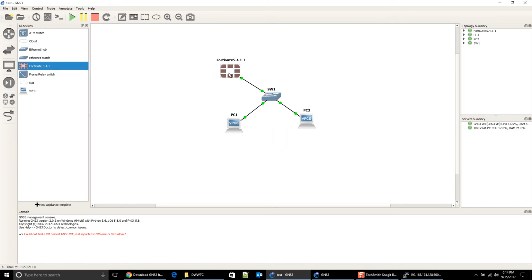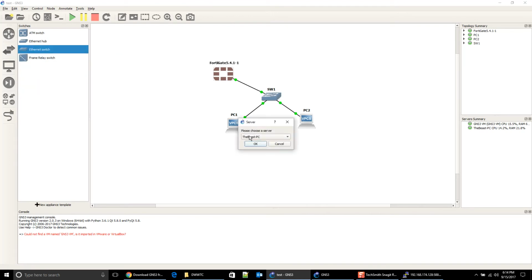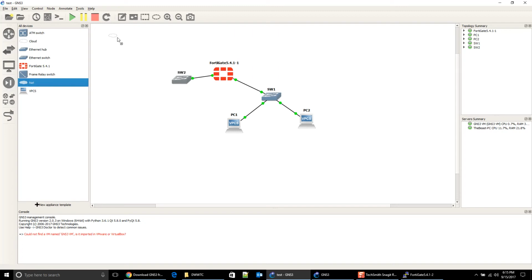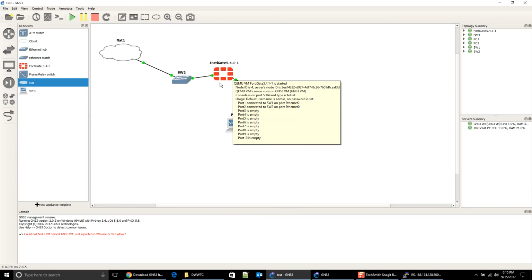So now I am going to get myself another switch here. All right. Remember, you always want it on the VM. And then I'm going to plug in that switch into port 2, okay? And GNS3 has an appliance baked right in called NAT, and this will essentially take your network connection from your host PC, NAT it directly through the VMs so you can have internet connectivity, okay? Also, I want to access this through the GUI, so we'll do that too.